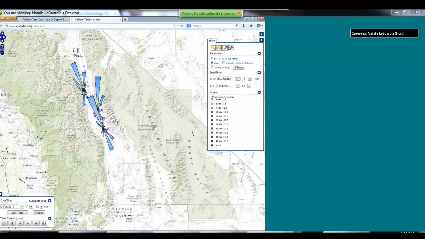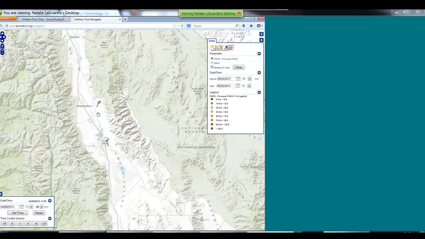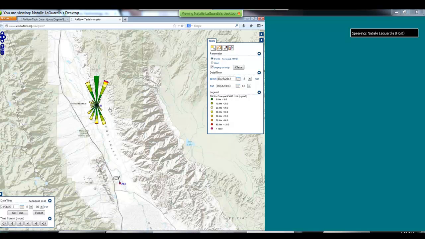Okay, so those are the wind roses, but we can also create pollution roses based on the parameters that we're currently looking at in that panel I just closed earlier. So it populated this with PM10 because that's what we're looking at on the map. So if I highlight that and then run a pollution rose for the same time period, we have an updated scale here, so it's no longer showing the wind speeds as the scale. These are the concentrations for PM10. And I'm going to zoom in so we can get a better look at this rose here.